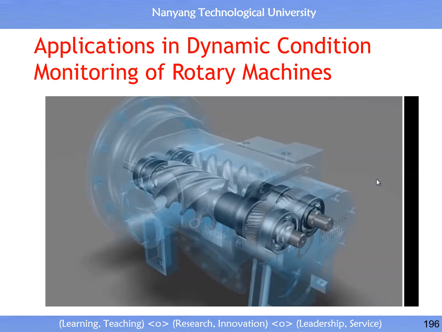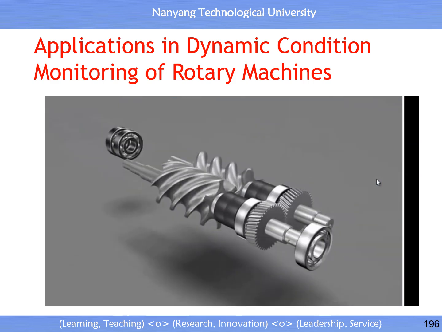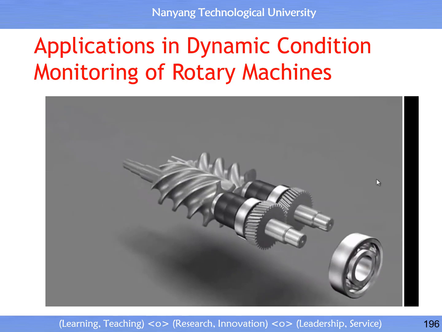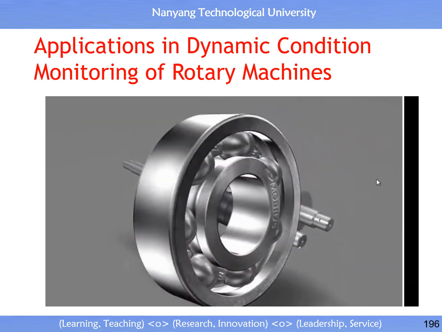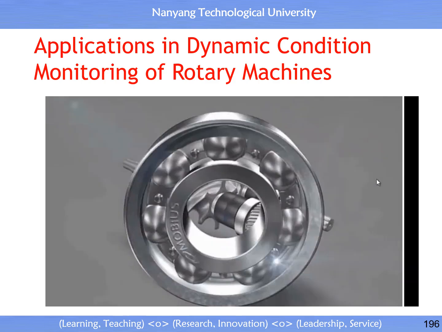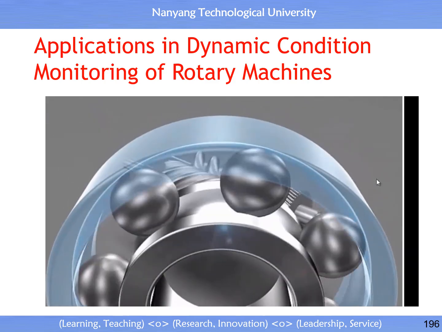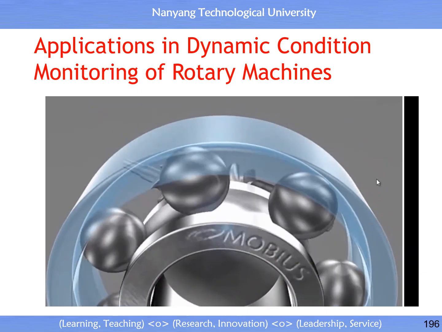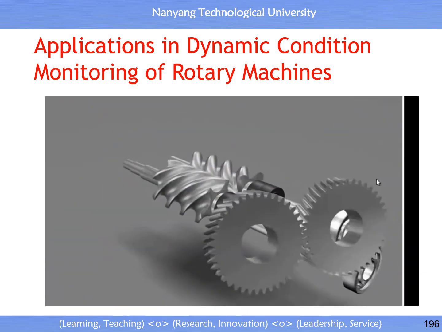We want to be able to look at those bearings, look at the gears, look at the impellers and so on, and find out what's going on. If we could look at that bearing and tell that it's lubricated properly, installed properly, there's no damage to the raceways, there's no damage to the rolling elements, then we have the confidence that we can go on producing our product and it's all good. But if we see something, then we can act.